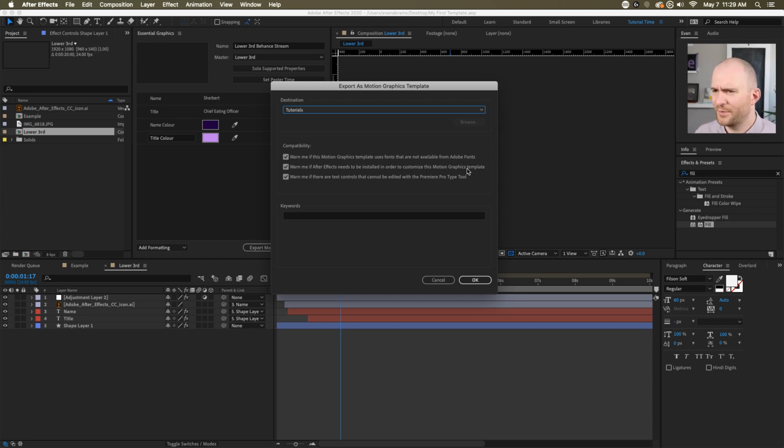Maybe if you're doing some things, I think particles might be one of those things that triggers this. Warn me if there are text controls that cannot be edited in Premiere with the Premiere Pro type tool. Oh, that's a mouthful. And then please add some keywords so you can search and find your own templates, right?